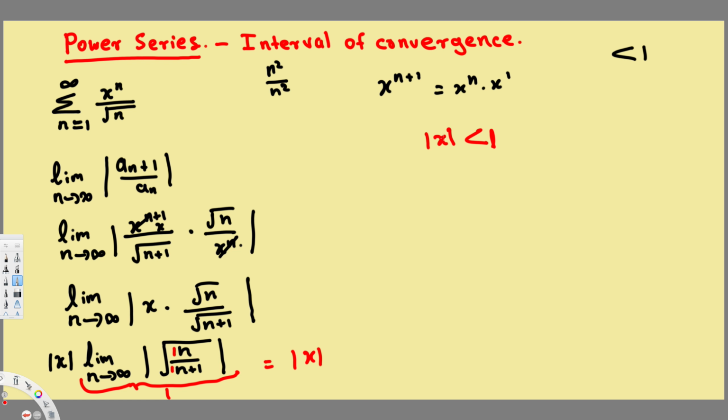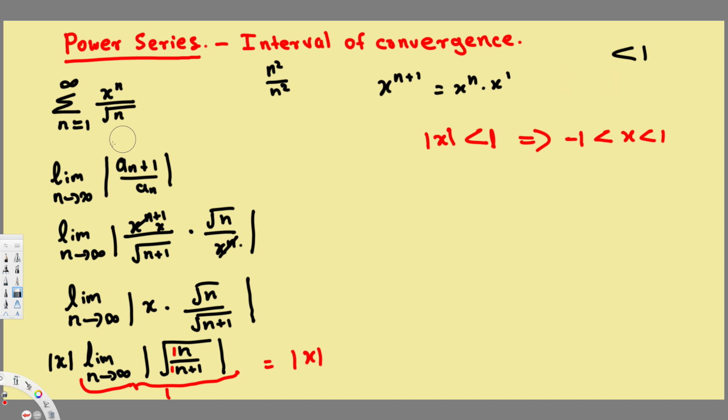So from this, x is going to be between negative 1 and positive 1, right? So this is going to be the interval. Now we have to check when we apply the endpoints to this series whether it converges. If it converges, we put in a square bracket. If it diverges, we put a round bracket, right? That's how we express the interval of convergence.